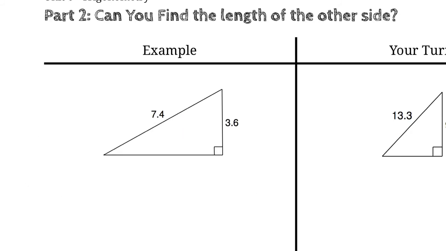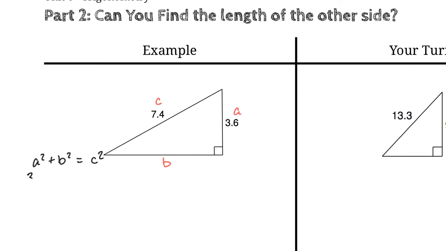We can also use Pythagorean Theorem to find the length of one of the smaller sides in the right angle triangle. As long as you have 2 out of the 3 sides in a right angle triangle, you can use Pythagorean Theorem. So our formula is a squared plus b squared, and that's equal to c squared. And let's just label this triangle. This time we're given c, that's the hypotenuse, and it doesn't matter which one is a and b.